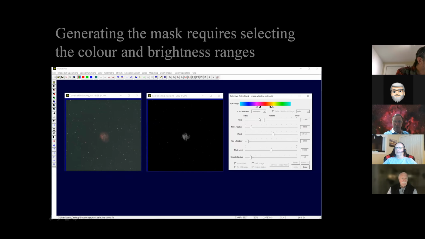After that, the controls are identical to the custom Luminance mask, with one exception. There's a mask level slider. It was a slider that Mike added on the last version to this dialogue. And what it does is it makes the mask brighter or dimmer. He was going to add it to all of the mask dialogues, but never got around to it before he decided he was going to move on to other things.